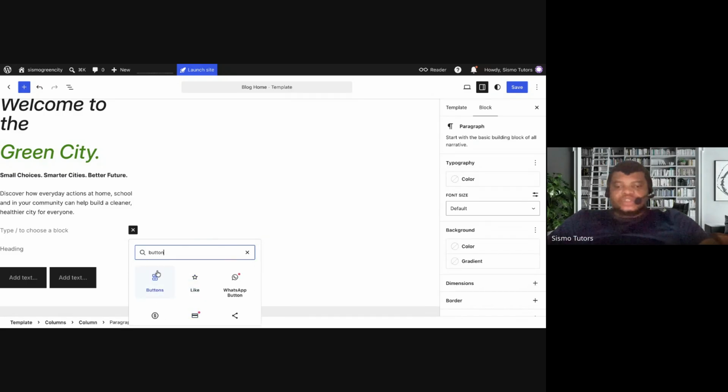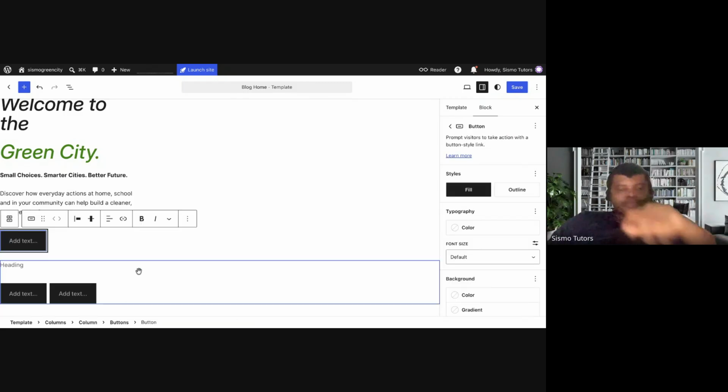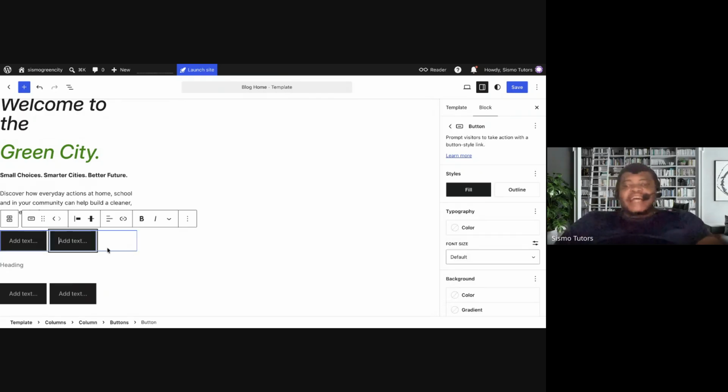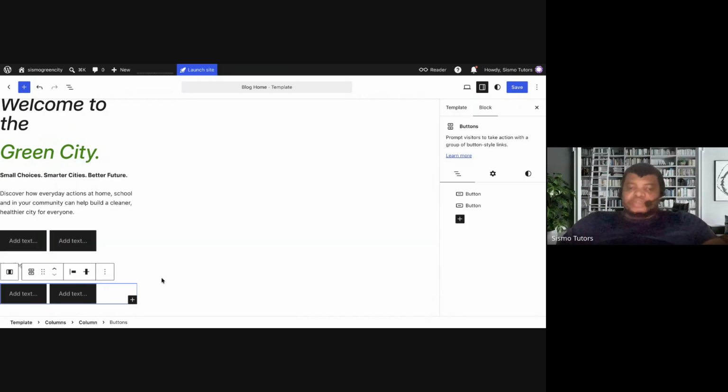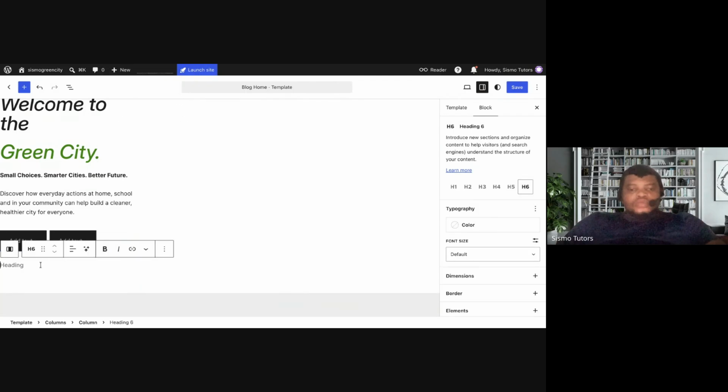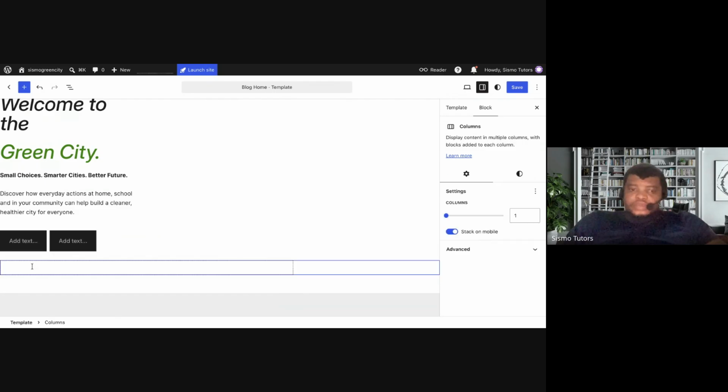Now, okay, that is this one. I will now go ahead and click on these buttons. It will by default create one button for me, but I need a second button for our hero section. I will click on this plus icon here, which will automatically add a new button for me. So with that, let me go ahead and delete this as well, because it's no longer needed.